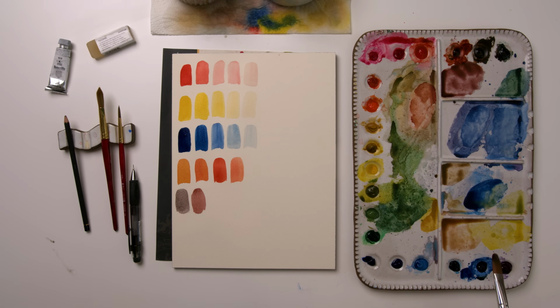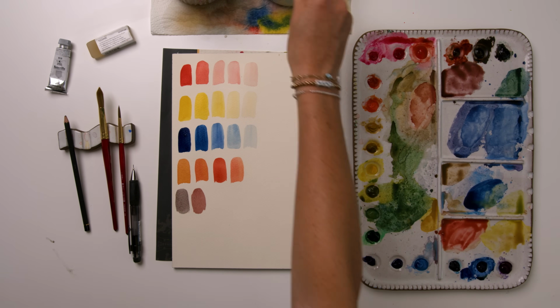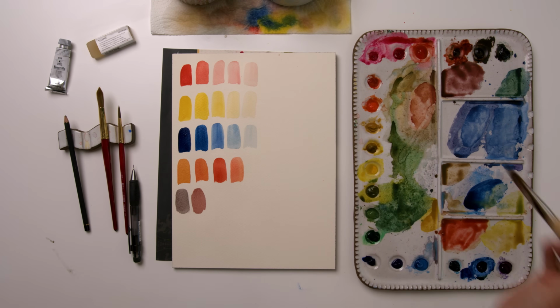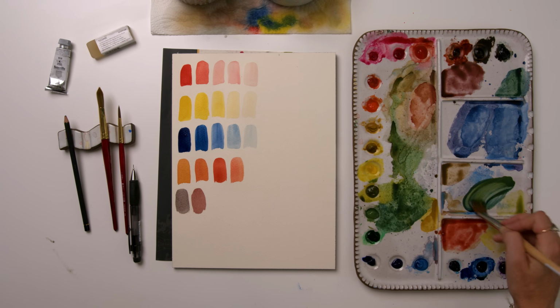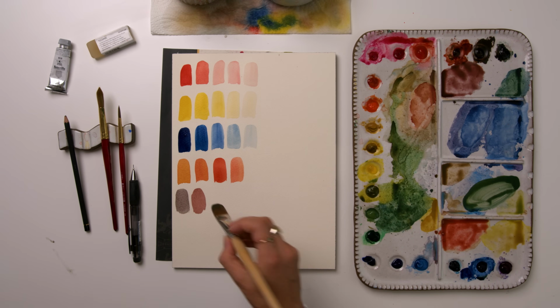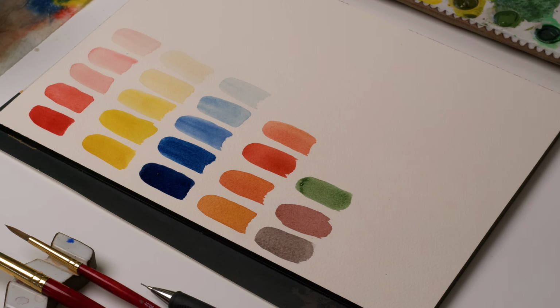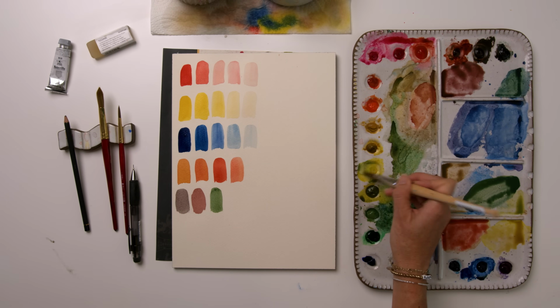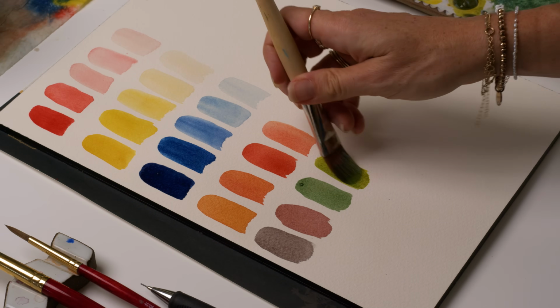So since I'm going to be painting flowers, I definitely want to mix up a brown. So I'm going to grab, let's do this a little bit thicker, so I'm gonna grab some of that red, mix up a green, because we'll need greens for our leaves. So we've got a nice blue green here. There's a lot more blue in that mixture. That's a really nice green. And then if I want it to be a little more yellow green, just add more of that primary yellow.